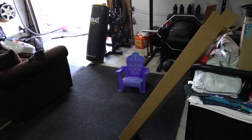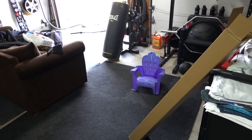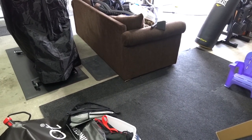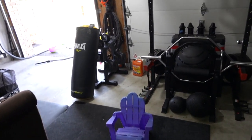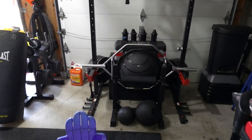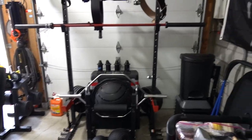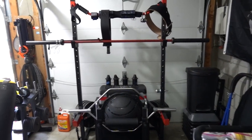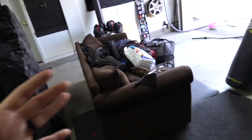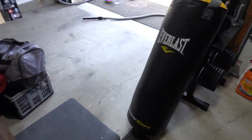I ended up getting a box to get crossbars put on our 2021 Kia Sorento because we're driving to Disney. Don't ask me why I thought that was a good idea. I guess I don't want to fly Woke America Airlines or any of these airlines at the moment. So I'm also in the process of moving all of my weights over here to prepare for having a car and detailing cars again and getting my life back in order. But I just wanted to quickly show you what I got in the boxes.